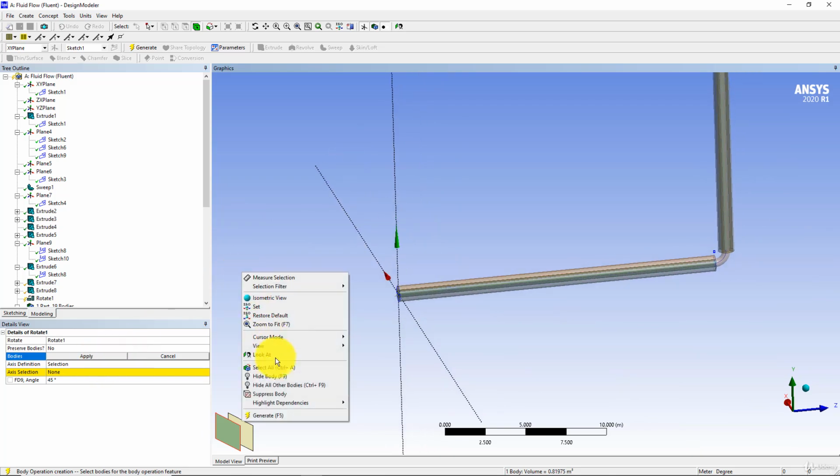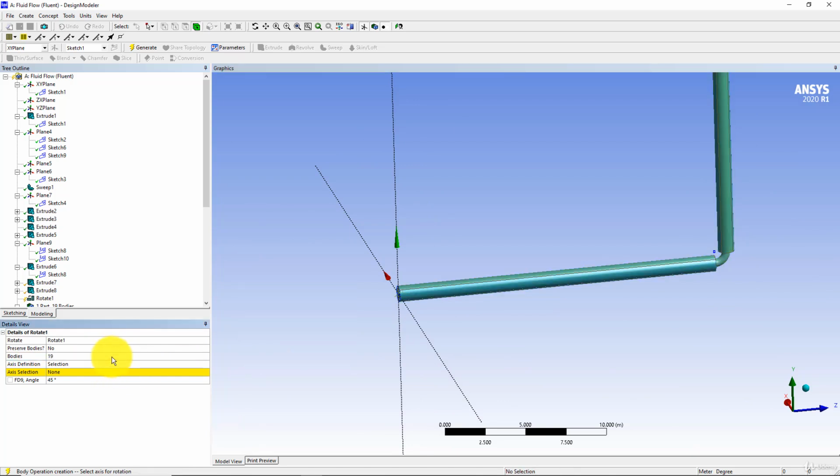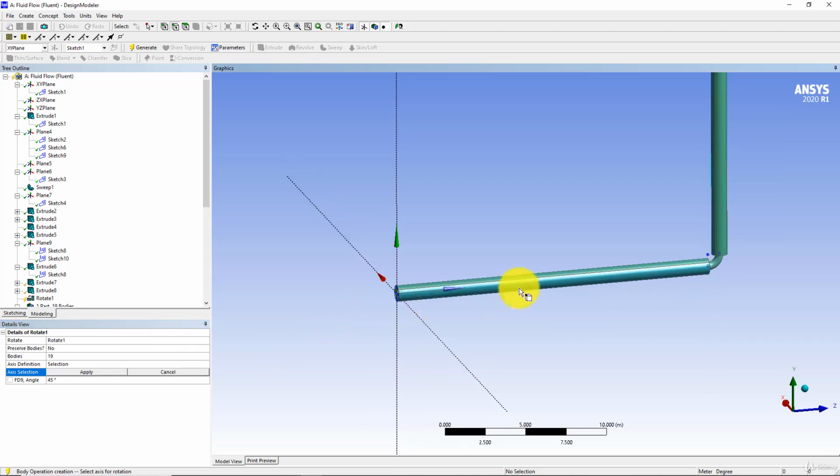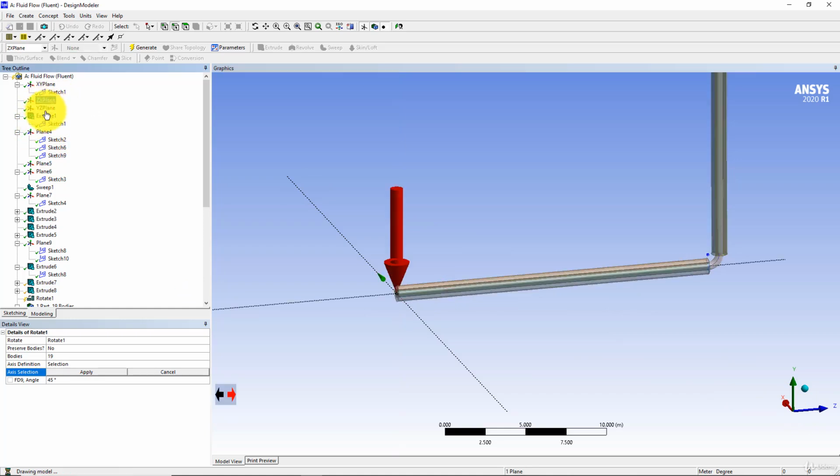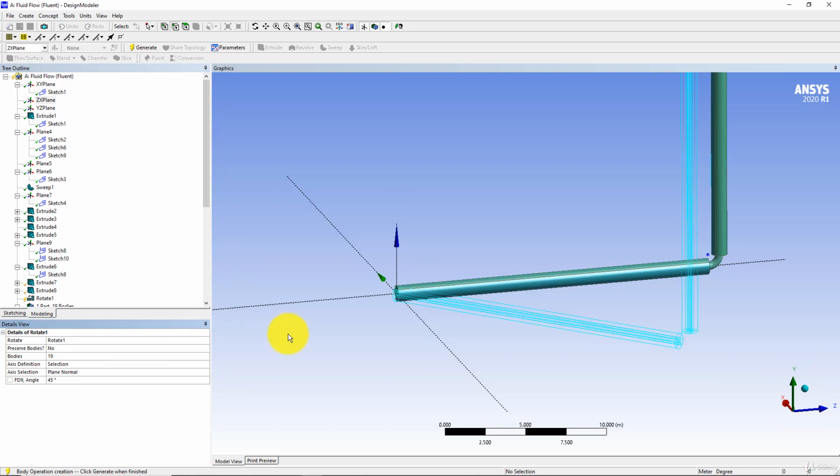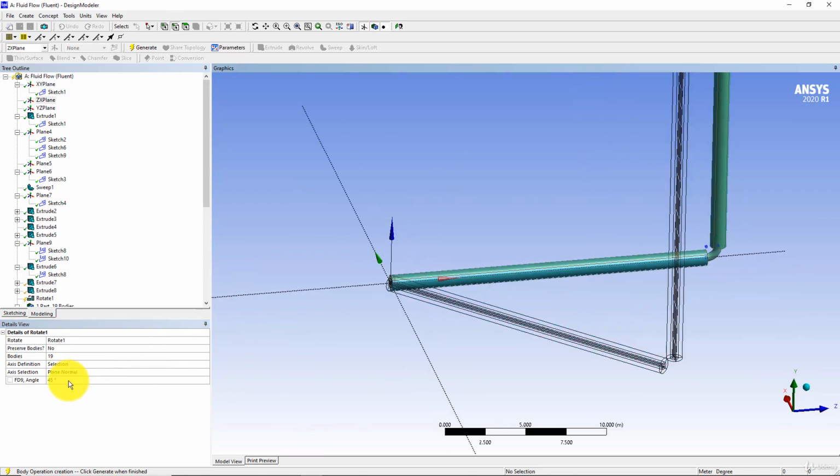Therefore I will use all bodies, select all, and the axis along which I want to move the geometry is the y-axis, and the y-axis is normal to the z-x plane. So I will use the z-x plane, and this will automatically define my axis, which is along the y-axis. Apply, and the angle I'm going to use is 90 degrees.